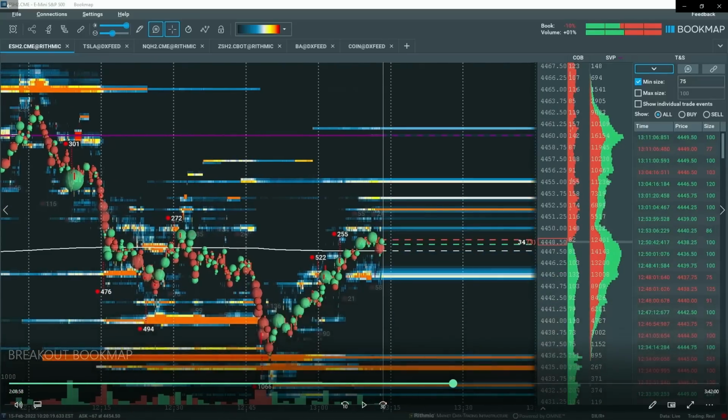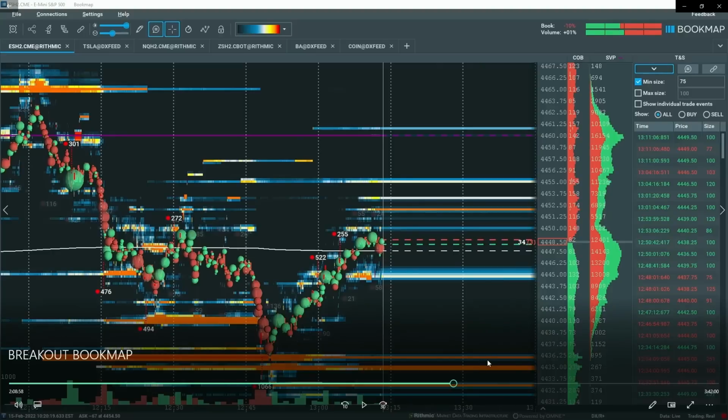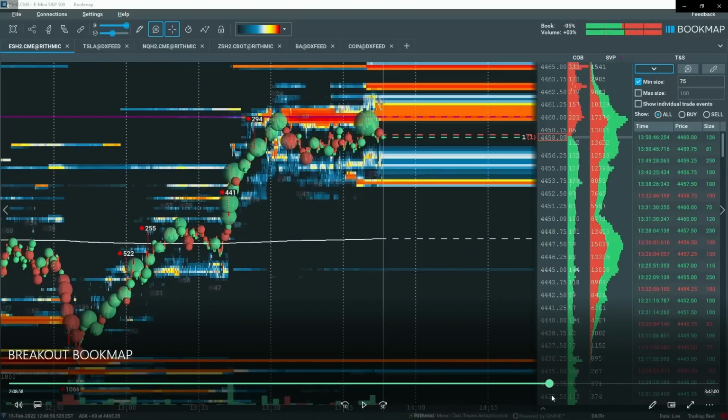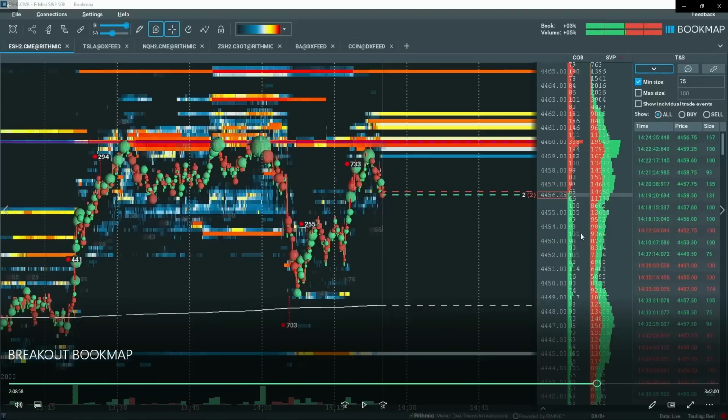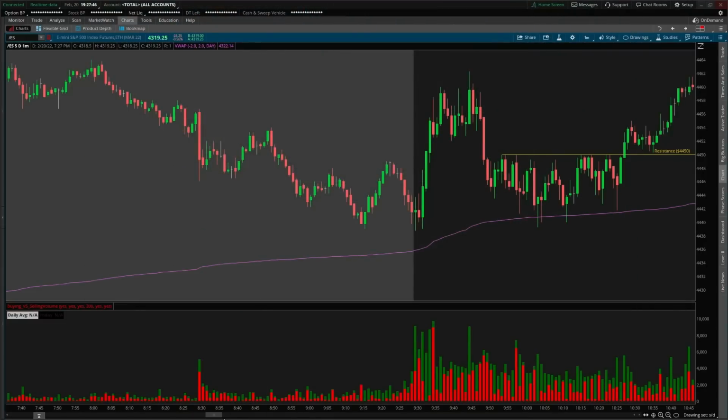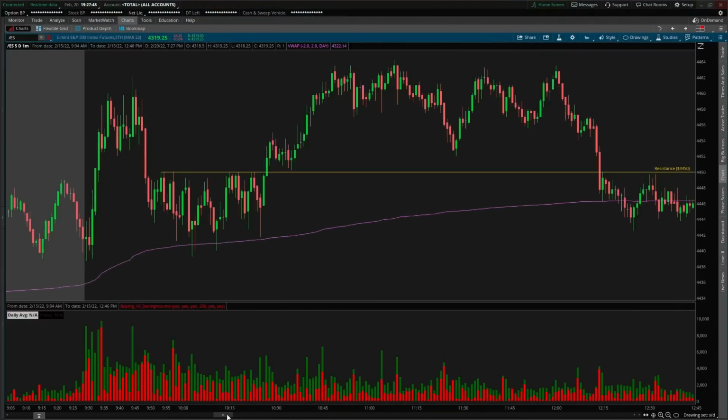Why I entered that trade was that price and volume confirmed my thesis. I didn't enter that trade randomly like I see a lot of people doing. And we really consolidated, didn't do much all afternoon. And that's pretty much it. It's just spotting what you see on the tape and understanding the auction theory of the market.